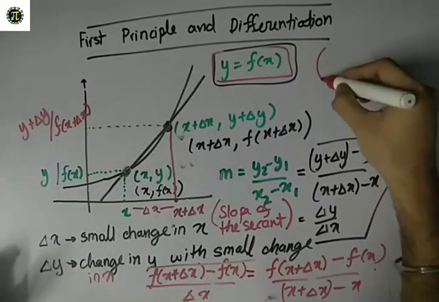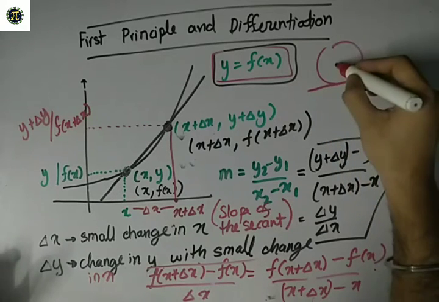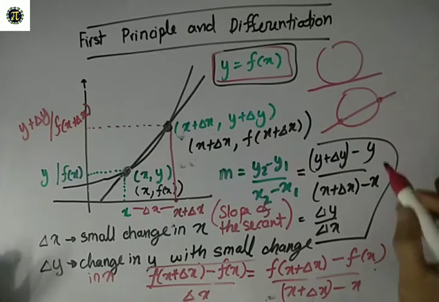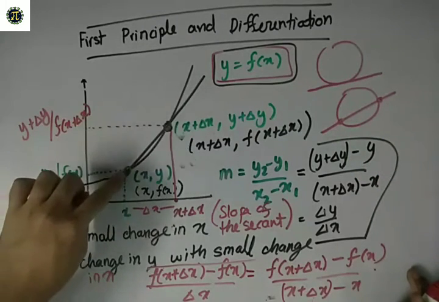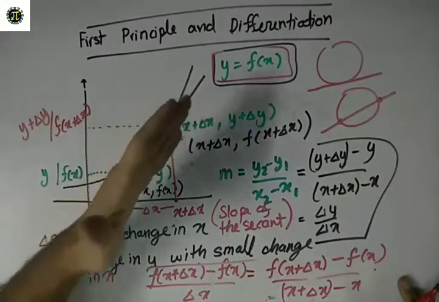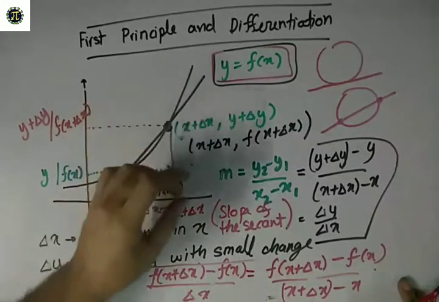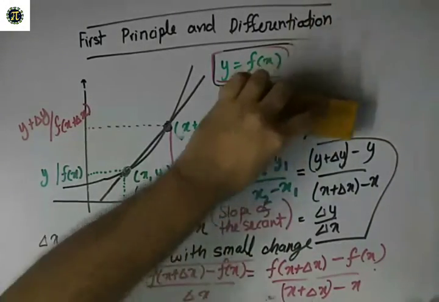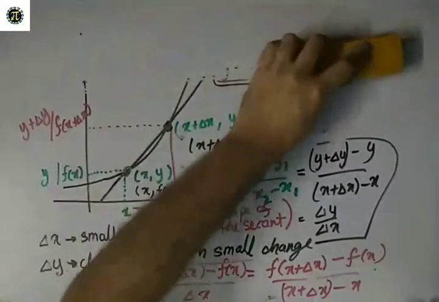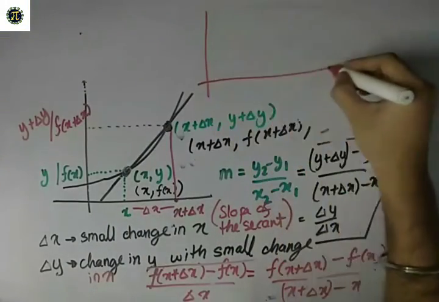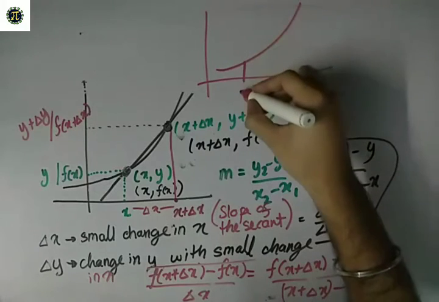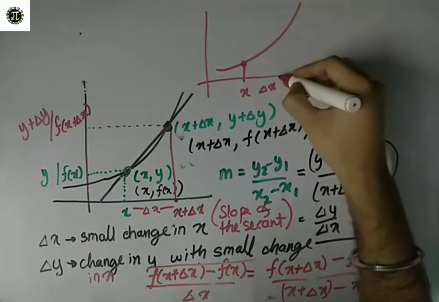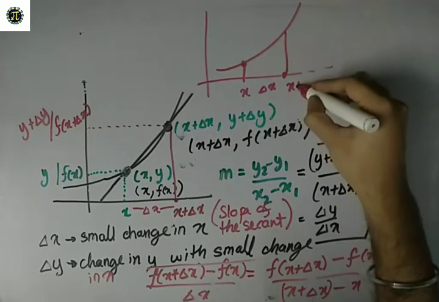You should remember from the chapter on circles last year, a tangent is a line that touches a curve, and a secant is a line that cuts the circle at 2 points. So right now it is cutting this curve at 2 points, so it's a secant. But we want to convert the secant into a tangent. So what we are going to do is slide x. Let's say this is our point x and this is delta x, and this is x plus delta x.